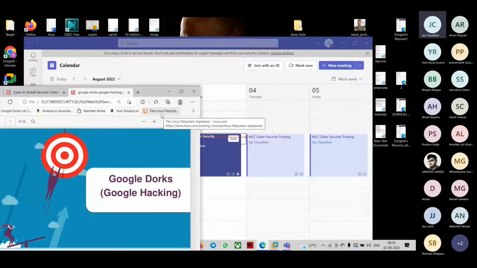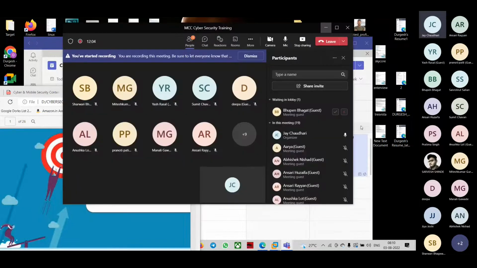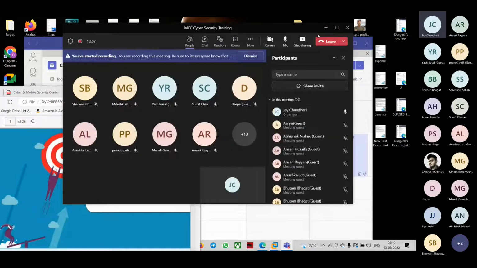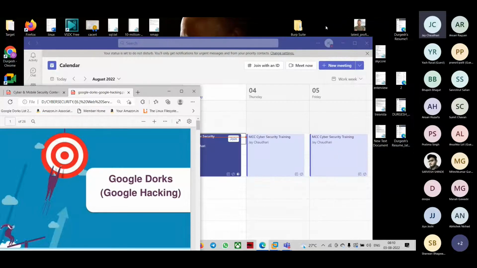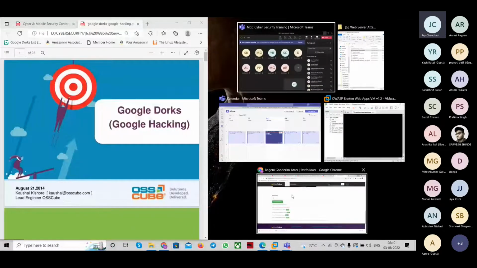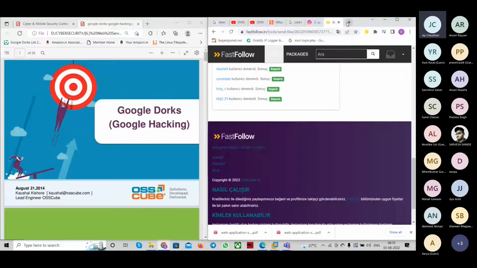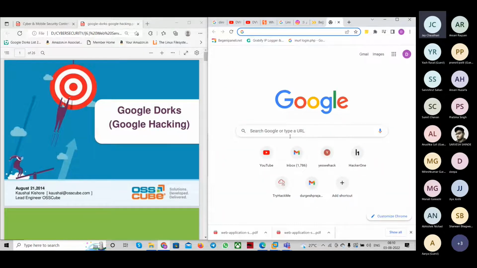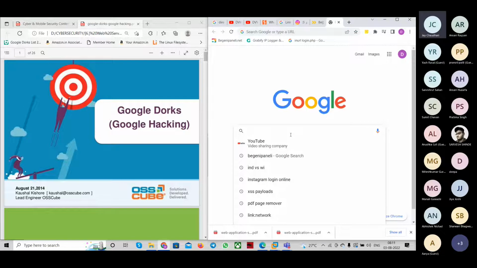First of all, everything is on Google. Do you agree? Everything which we want to know about anything is on Google. And it depends whether we are accessing that kind of information or not. It totally depends on the keywords which you are putting in the Google search bar, because according to the keywords only we are getting information. And if you put different kinds of keywords, you will get different kinds of information.